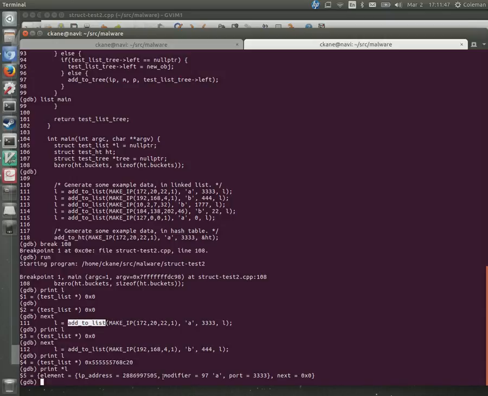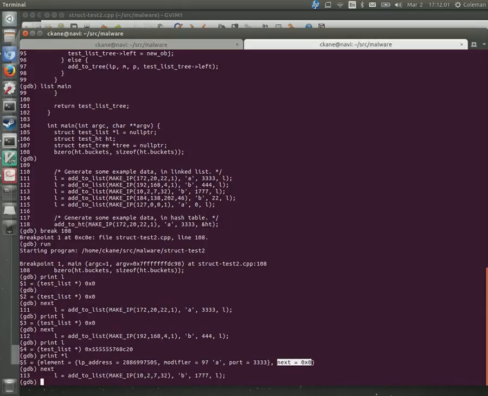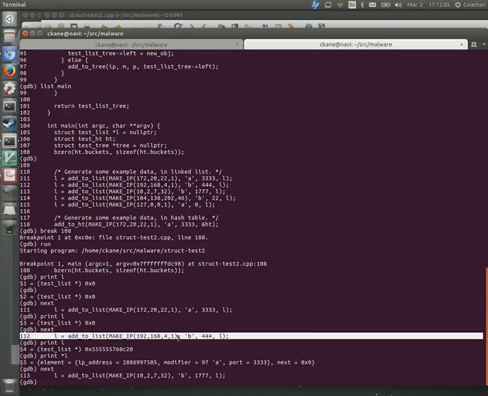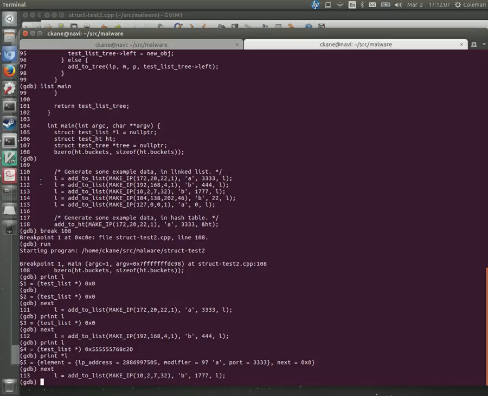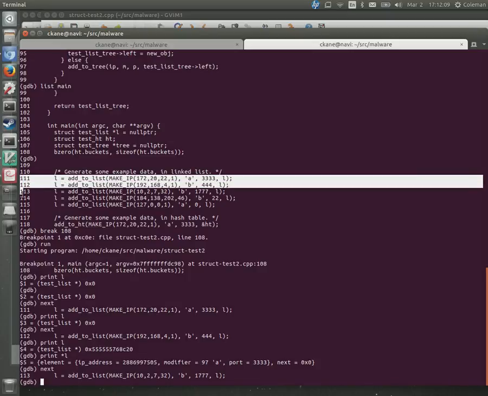So for instance, you can see this thing right here, and you can see that the next item is actually the null pointer, so it's a single element list, right? And so then I can just do next. And so then I jumped again, so you can see this line got executed, this one, and this one, corresponding to these three right here.